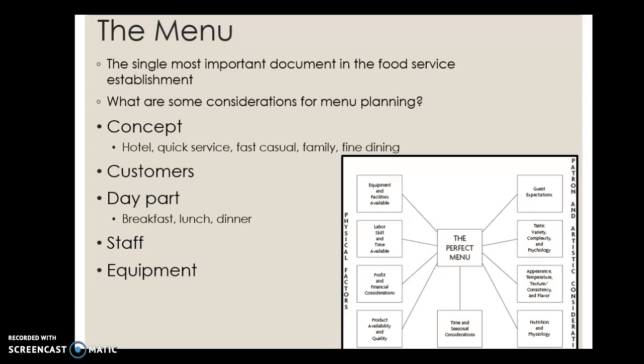Clearly, your customers, your target market: who are you selling to? Who will be walking through your doors every single day? Are they interested in the menu that you're offering? That's something one needs to really pay attention to. What part of the day are you going to be serving? Breakfast, lunch, dinner, brunch, extended hours, into the night, only dinner, whatever that may be, you need to make sure that that's obviously a decision maker when you plan the menu.